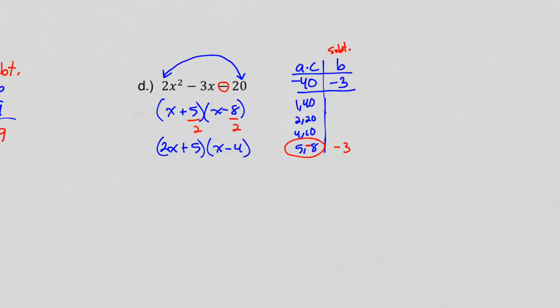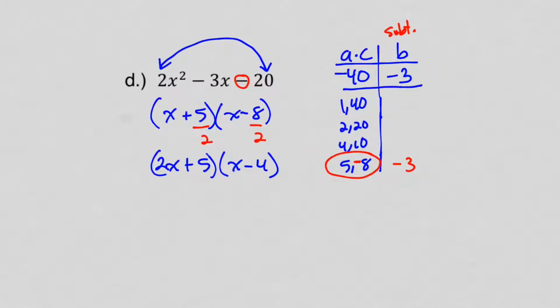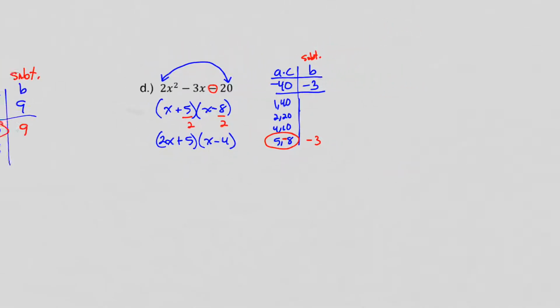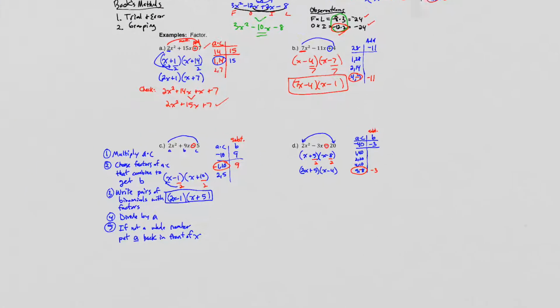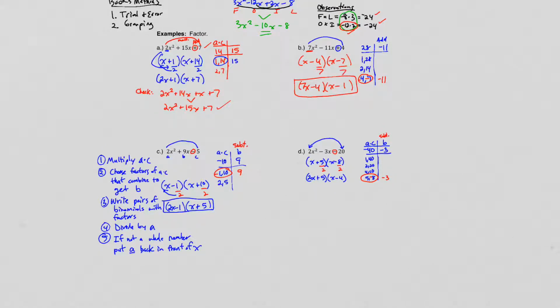All right, we're back. Hopefully you had a chance to do letter D on your own. And as you can see, it only required me to do the chart as normal and 2 lines of work, okay? I'm telling you, it's the shortest, quickest way once you get the hang of it compared to other methods. So hopefully you got this right. If not, let me know if you're having issues with this, but we'll talk about this in class when we get back on Wednesday.